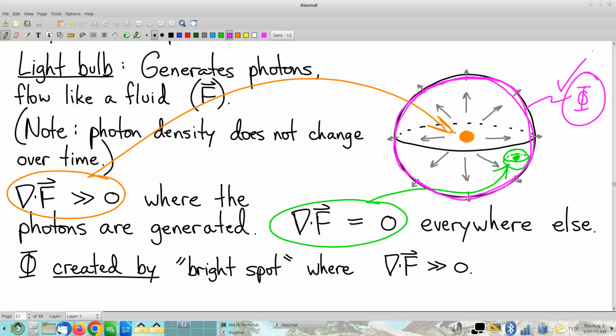Very large value of divergence at the center points to the fact that that's where the photons are coming from. That's where the flow is coming from. That's where ultimately this flux on the outer sphere is coming from. And it's not coming from there at all. The flux that eventually passes through the purple sphere passes through that green sphere, that green vicinity, but it didn't originate there. And divergence, again, perfectly measures that. The fact that the divergence is 0 here is the indicator that that's not where the photons were coming from. How we doing? Is everybody okay? All right.